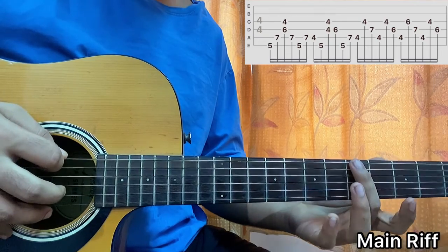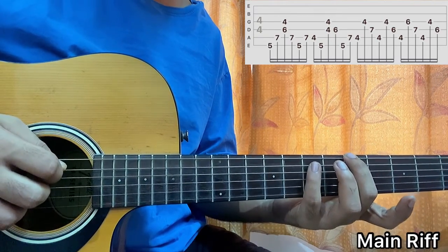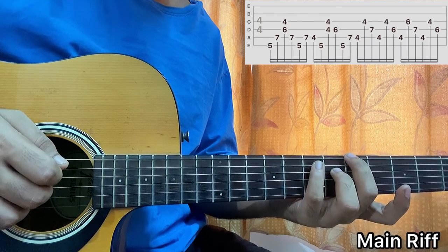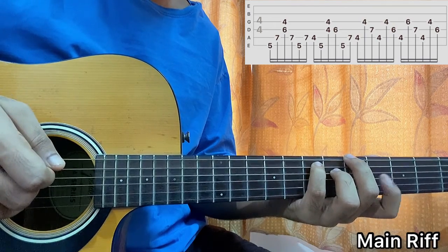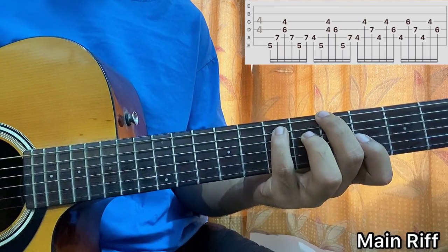Middle finger on the top string 5th fret. Pinky on the A string 7th fret. My D string will be on the 6th fret of... I'm sorry. My ring finger will be on the D string 6th fret. My index will be on the G string 4th fret. So that's a very complicated shape, right?